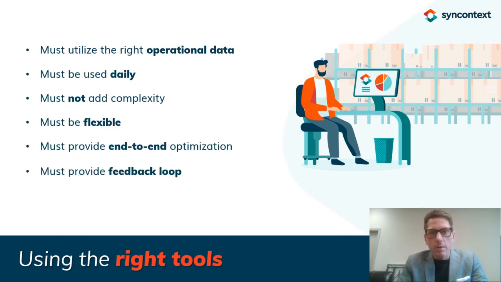To get into a bit more detail on the right tools, not to take too much time with it, but the first would be to utilize the right operational data. So again, we have to make sure when you're implementing the right tool that you can actually use the right data. Really has to be as line item as you possibly can, as granular as you possibly can to really get those details that you need.